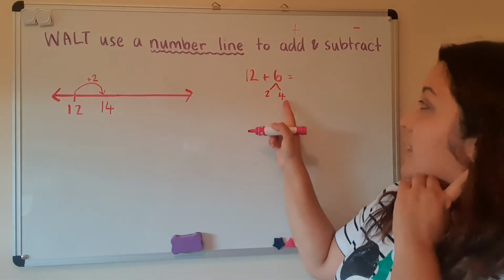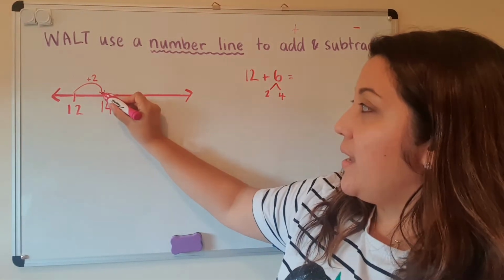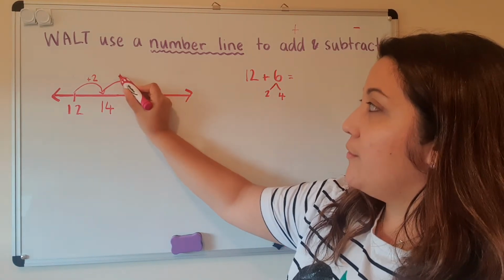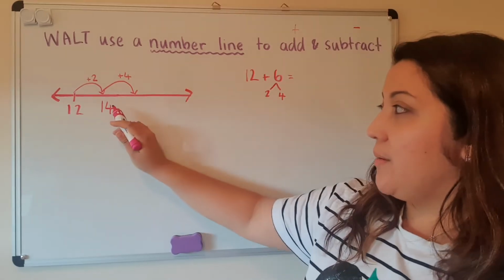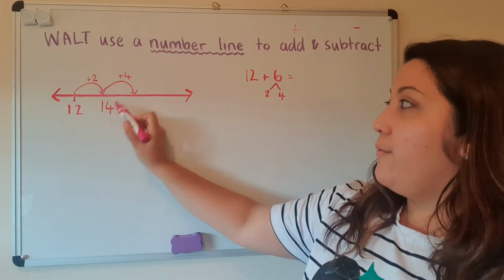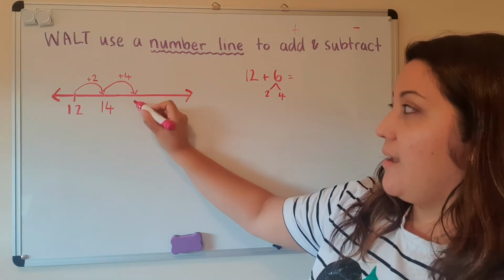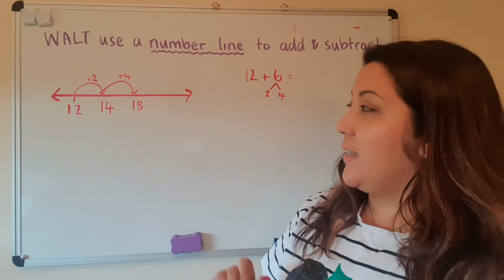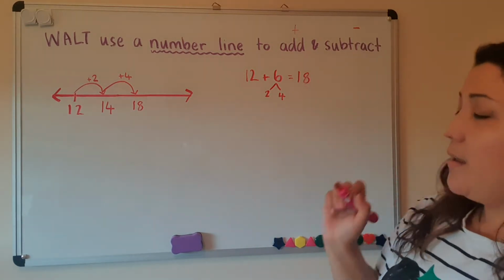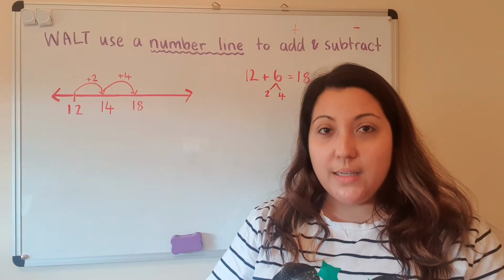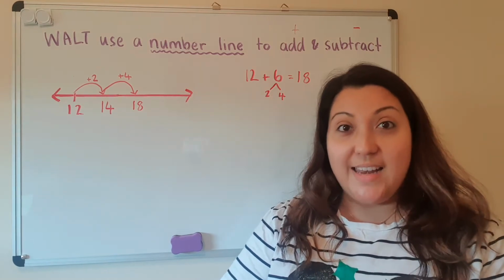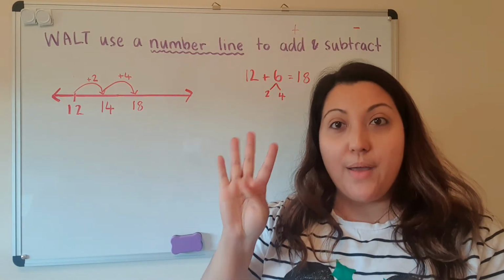And then I need to add my 4. This is when I do my arrow pointing this way, plus 4. And this is where it gets easier because I remember that 4 and 4 makes 8. So my 4 and 4 which makes 8 will then give me 18. So then on my number sentence, I can write 18. This is why it's very good to practice your friends of numbers up to 10 so that you can be faster at adding instead of counting one by one.